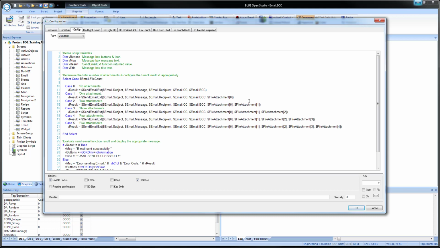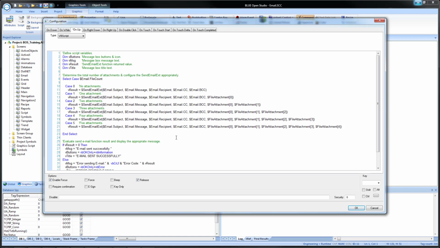So now you see where that real limitation comes in for the function. We have to separate each file, and that being the full path, the file name, and the extension, by commas. So it actually looks like we have more than the 6 parameters. It looks like we have 7, but in fact, all this is, is an extension or an addition onto the last parameter. And then it moves on from there. So for 3 attachments, we see 4 and 5.